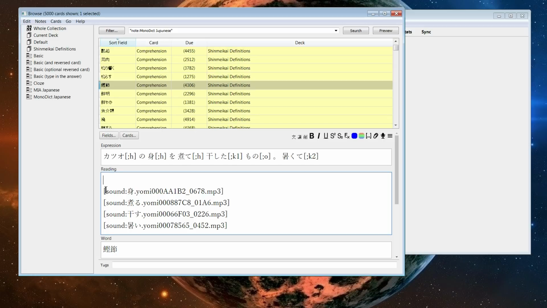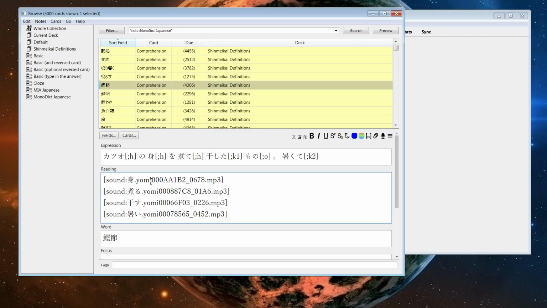There's actually a space here. There probably shouldn't be a space here, but oh, I know why that's happening. Yeah, we can fix that in the future. But anyways, regardless, look, we can see the audio has been added for the sentence.